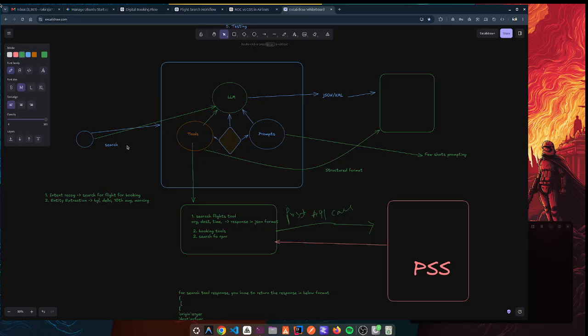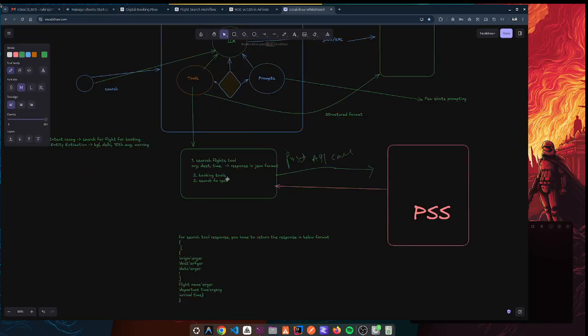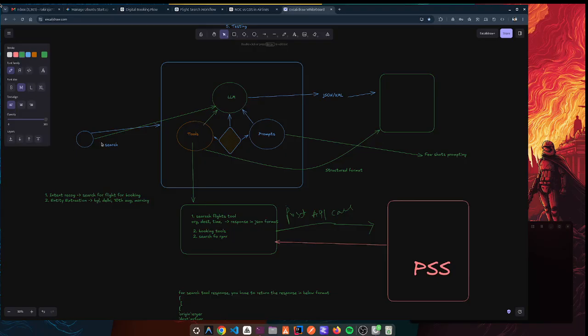So this is how the agents work with our system. We give the prompt to the LLM, which will use some specific tool. Using that tool, it gathers the information, then again does the reasoning, understands the information, and performs another set of tool calls. After searching, it might prompt the user to choose the flight.